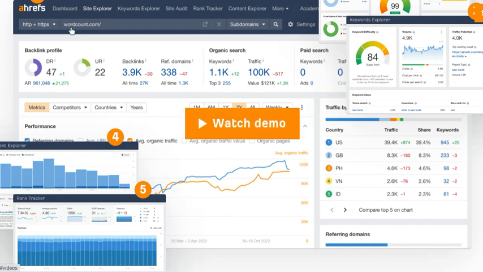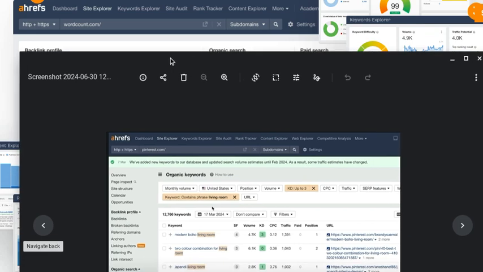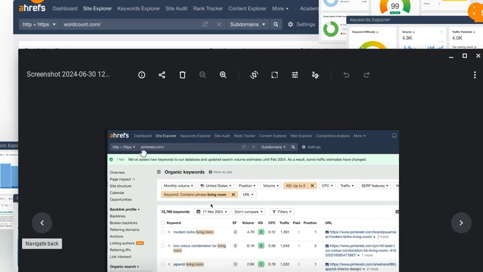you see this website is called wordcount.com/, meaning on this website that they typed here, like I've showed you in my screenshot here. Let me minimize it down so you can see what I'm saying. You see that I typed in pinterest.com/, and even in the tool itself, they typed in this same thing.